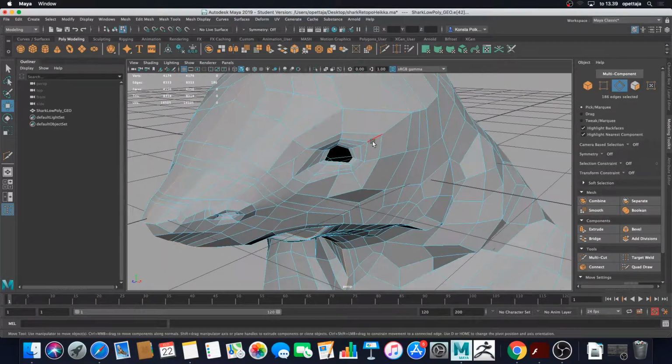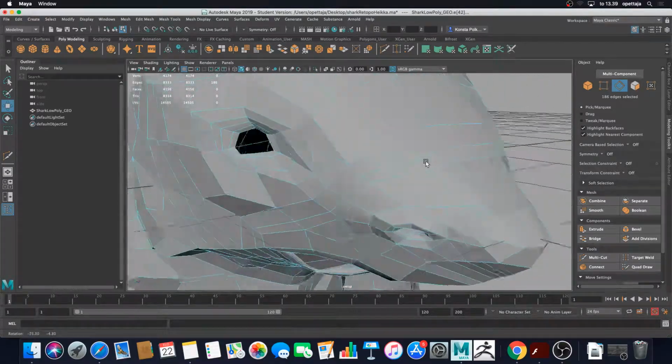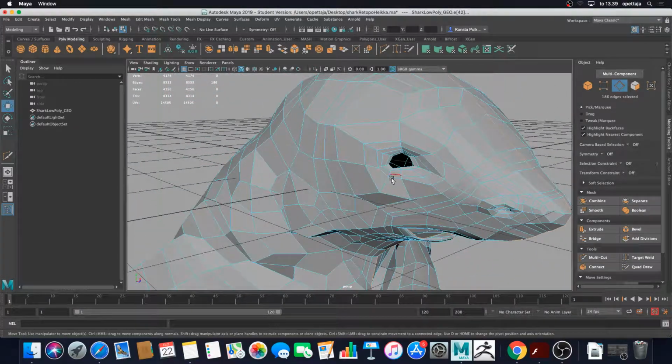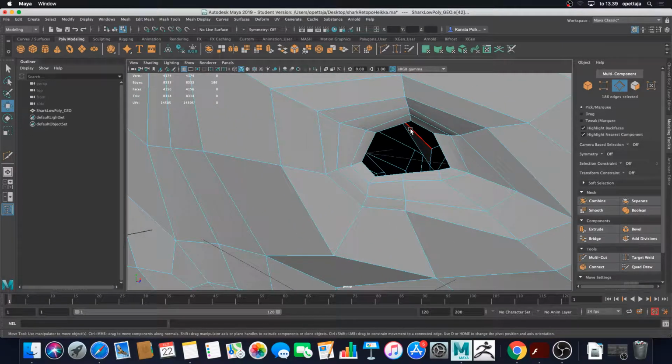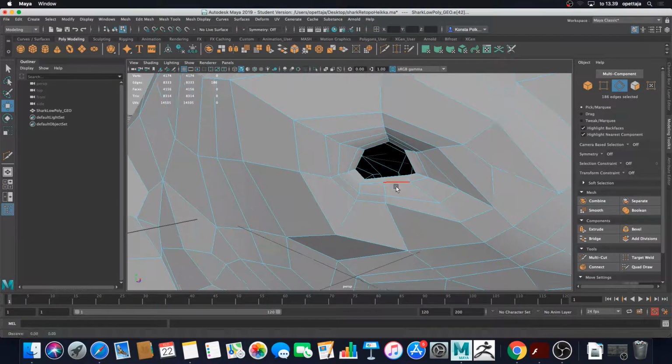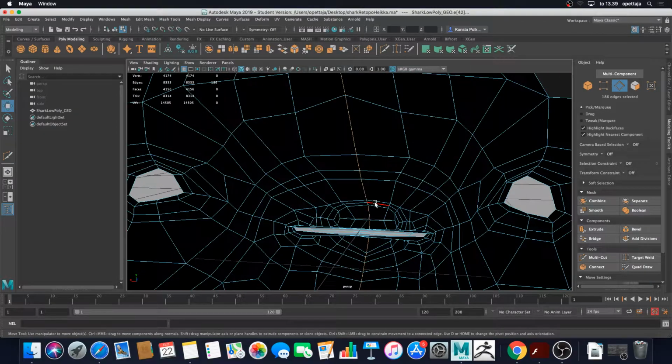Basically we could do the same thing for the eyes, but this is really a matter of taste. Some people just like to plug in the eyeballs here and don't do the rest of the eyes, but in this case let's check here.